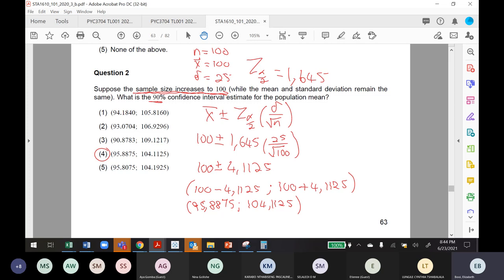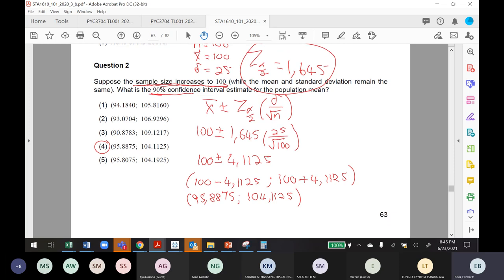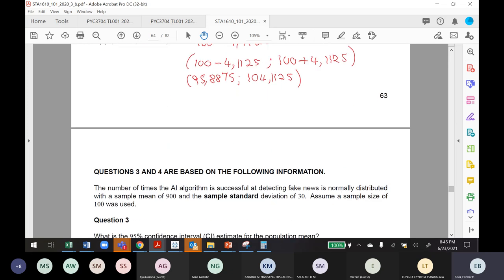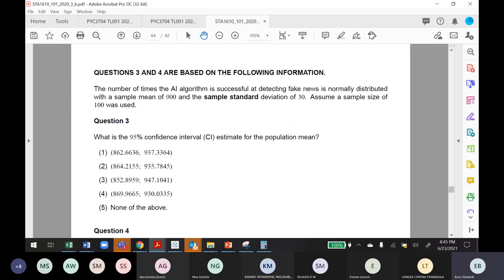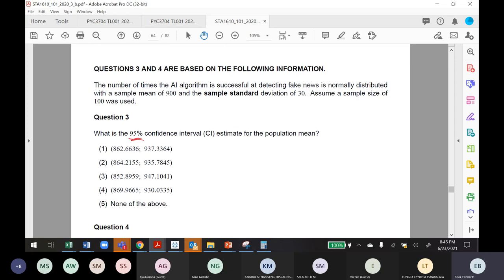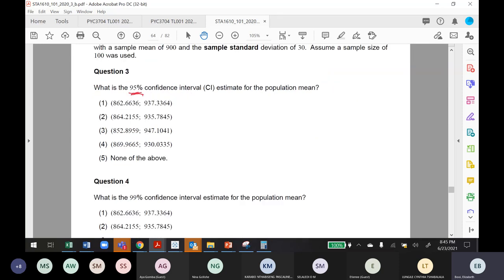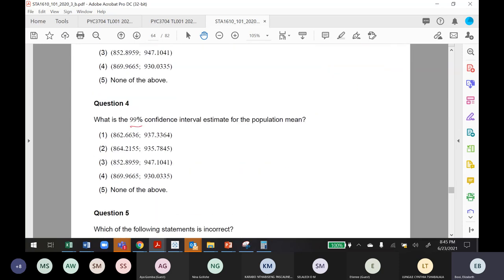It is very easy to calculate. I think you might find it challenging when you need to find the critical value. But always remember that when they give you a 90% confidence interval or a 95% confidence interval, there are steps you need to follow to find that. I don't think we will find another example because this is what we're going to do next week. Not next week, on Saturday. As you can see, the first one was 90, this one is 95. So you just need to know how to use all those confidence levels.